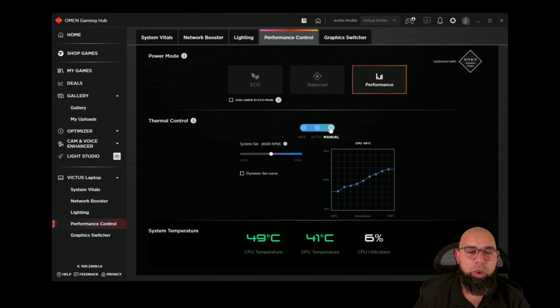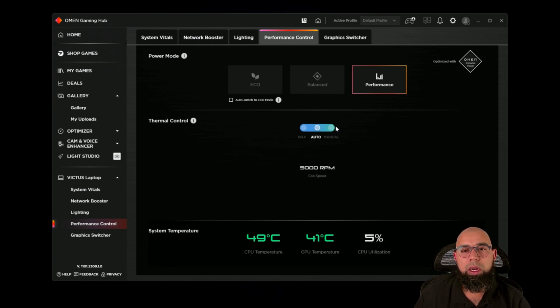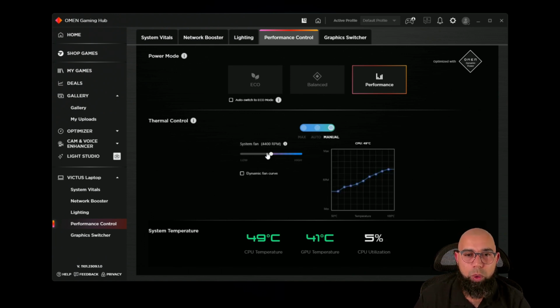Now, somebody had asked a question about this software early on. The manual fan has a floor. You cannot go all the way down to as much as you'd like. But enabling this to dynamic sets it to this particular graph mode, and here you can drag it all the way down to 0, but you'll see it'll pop immediately back up to the base mode, which is the same as this lock here. So HP does give you control over the fan curve, but in a limited sense.